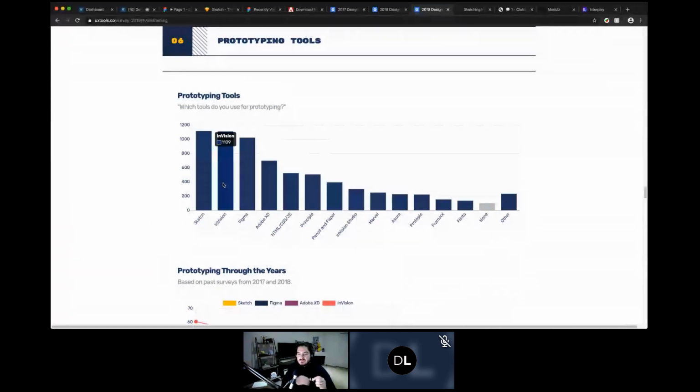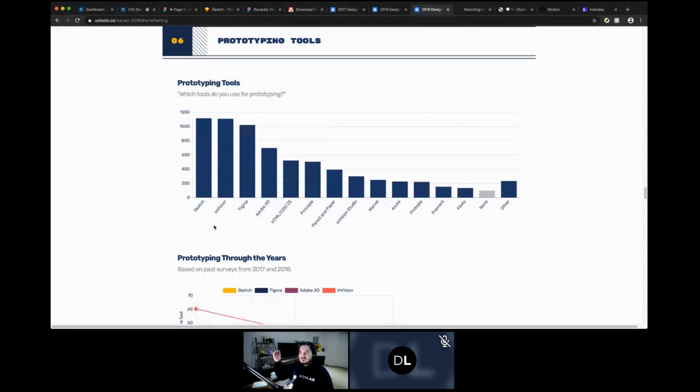And so there's still a gap between what Sketch can do and what InVision can do, and therefore a lot of people who are using Sketch are also using InVision as a backup tool if they need it, and that's why I think the numbers are so very close. I haven't filtered through every single piece of that raw data because there's a lot of it, but that's my gut feeling there. So take that with a grain of salt.